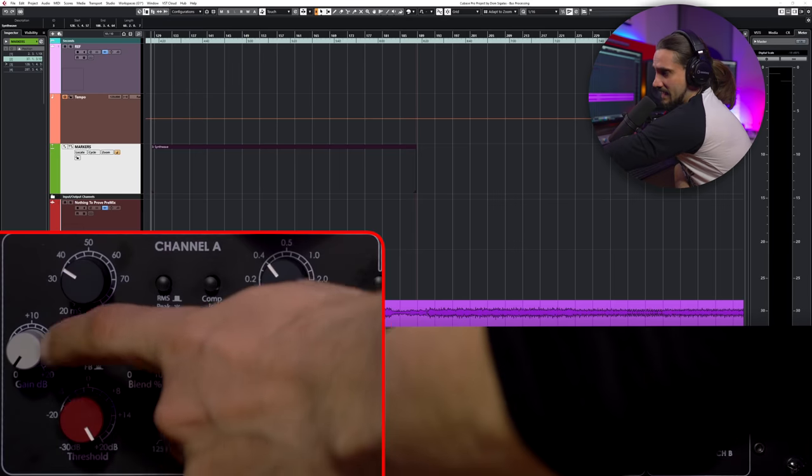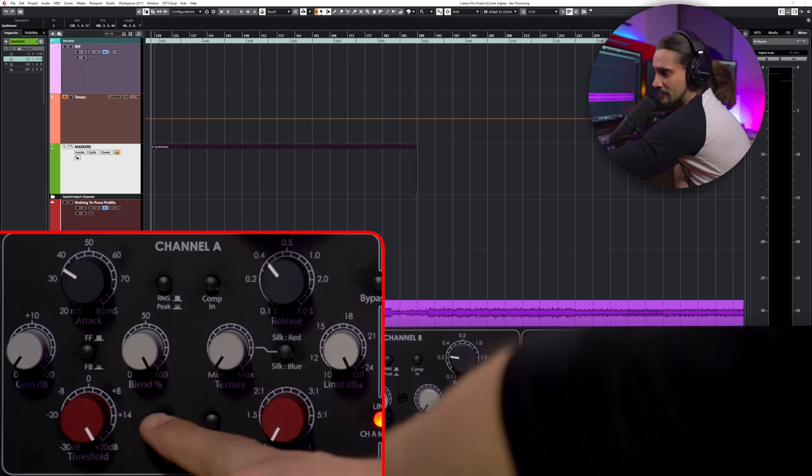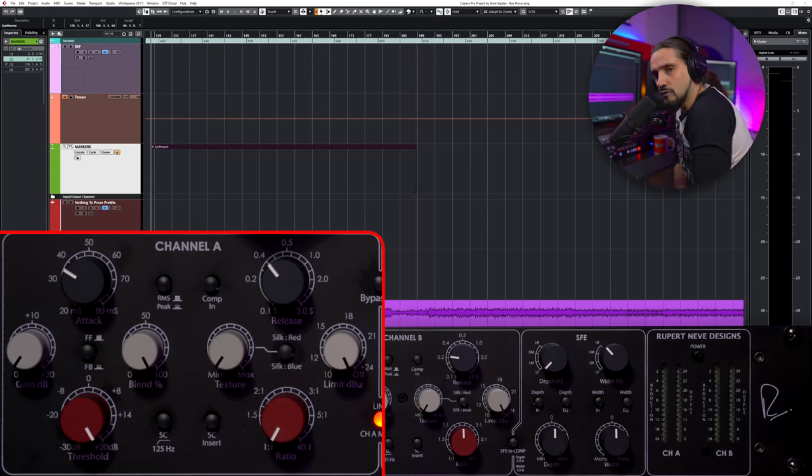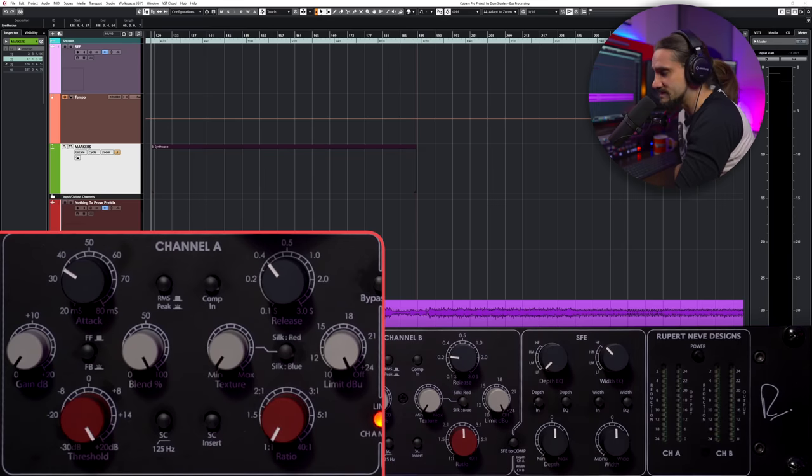Then we have feedback and feed forward, RMS and peak. We also have a sidechain, so if you don't want your kick drums to trigger the compressor and have a bit of a more open sound, you can do this. You also have a sidechain insert if you want to introduce this sidechain externally.